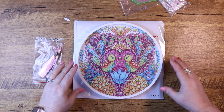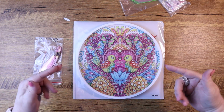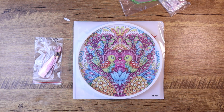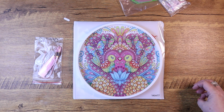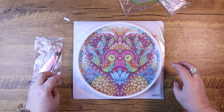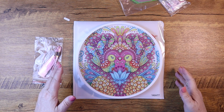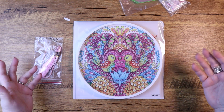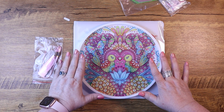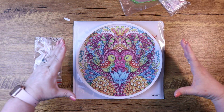Now, how cool is this project? I want to finish this piece. Now, you guys know that I actually completed 2 special shaped, I can't even say that, y'all. What is it? Susie picked seashells by the seashore. 2 special shaped diamond paintings. Oh my God. In like 16 hours, I finished 2 of them. So this is a very manageable project to do within about probably 5 or 6 hours. It's very small. It's a manageable project.